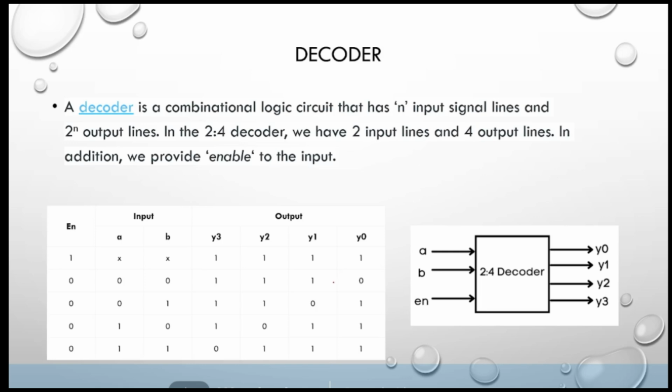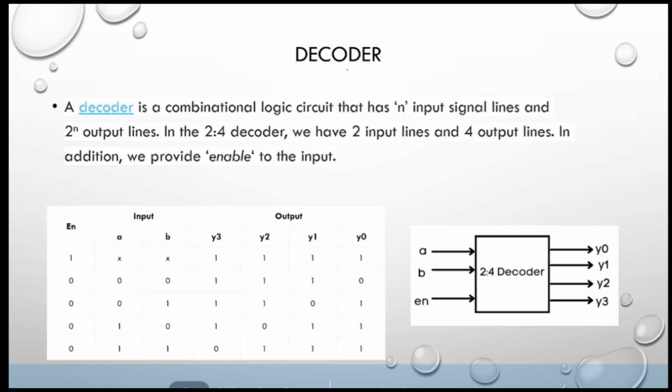Today is going to be an interesting topic. That is, you and I together are going to write a program in gate level modeling. The concept that we have taken today is the decoder, because I am also bored with examples on full adder and muxes and all. So let us write something new today. We are going to take a decoder example.